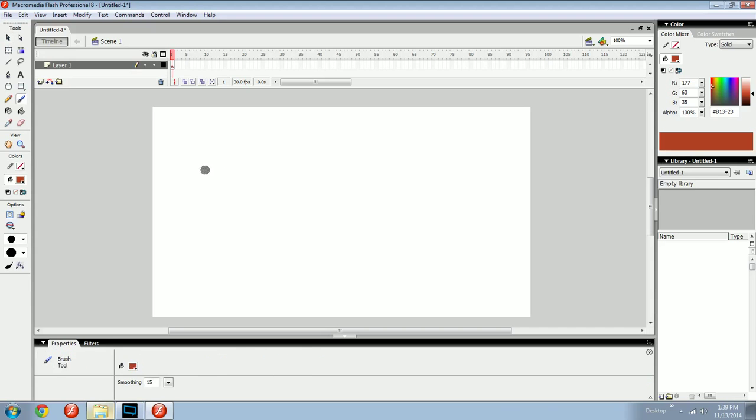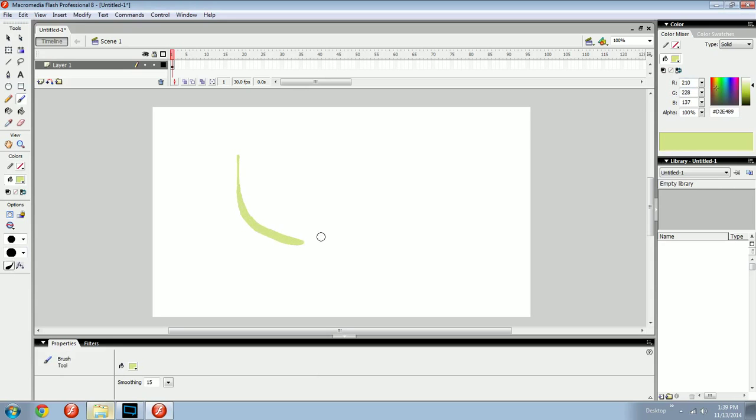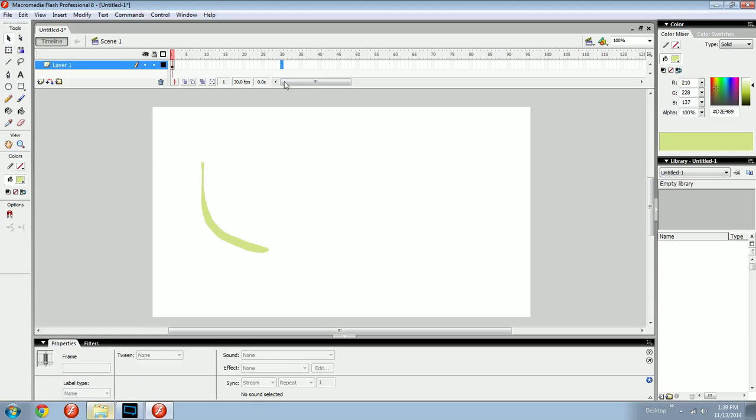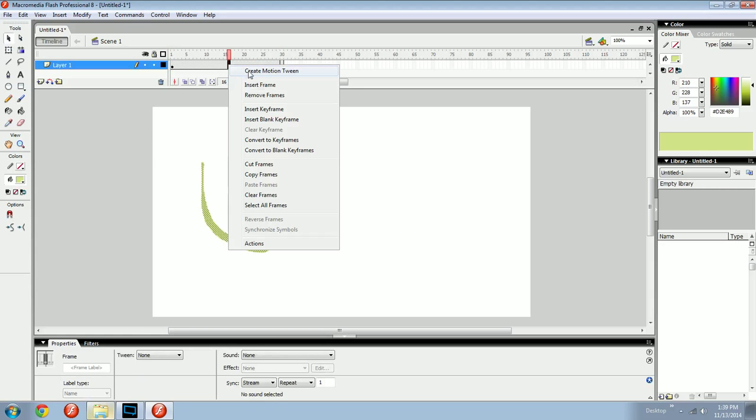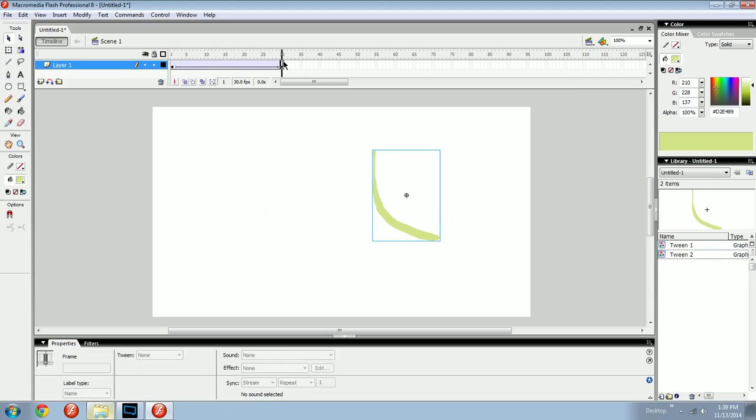You cannot tween shapes. So if I drew a super sweet banana, but I wanted to tween it, Flash won't let me do that because it can't. Banana, it's a shape, it's a fill. You try and tween that thing, and Flash is going to say, nah. Well, it'll say okay, but it's not tweening the shape. It makes it into a tween. So you can, but you're not really. It's tweening a graphic, okay? Not a shape. And you can add rotations into your tweens.